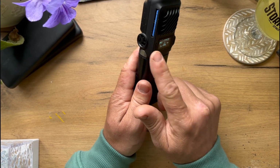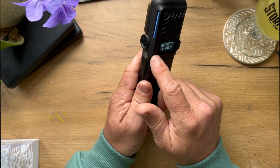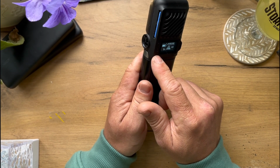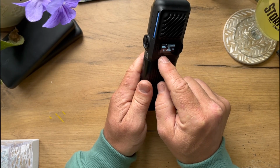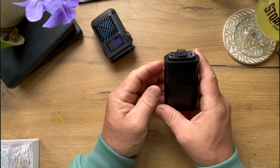Animals can hear this, but humans can't, so it's inaudible to a human ear. The frequency range audible to humans is 20 hertz. The frequency range audible to pests is 200 hertz. The ultrasonic frequency of this is 40,000 hertz. Let's get back into the battery. The battery is a 12,000 milliamp replaceable battery.